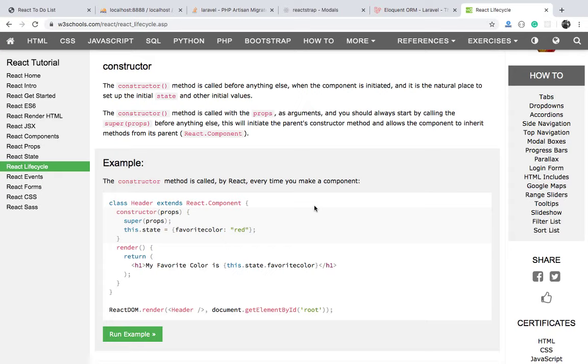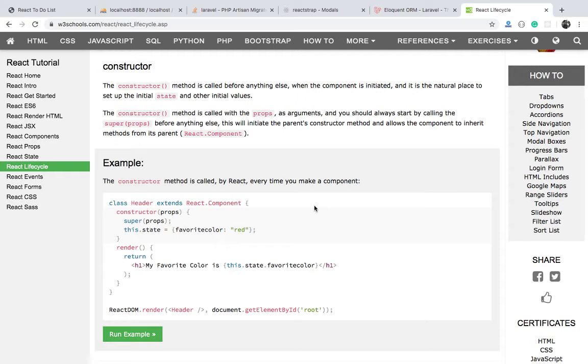But for React, you can initialize everything, including the state and other values, before it mounts. That's why we need to use the constructor.